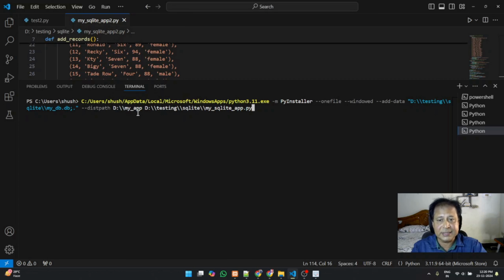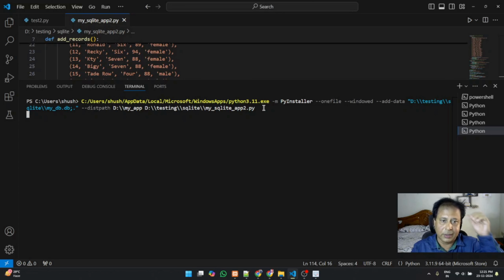my_app. This is the location where the application will be created. Finally it will be stored as a single file. Now I am giving my source file at the end. I have to use 2 here because this is the file name, you can see it here. Where it will be generated will be my_app. In this directory the final file will be generated. The DB file I have integrated. This one file, windowed, we have already discussed what they are. Now let me just run this one.